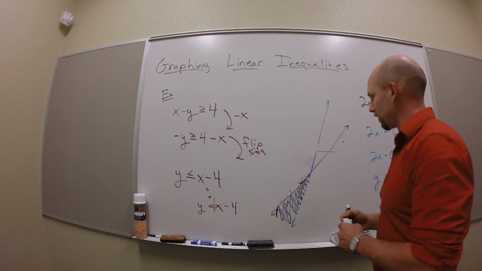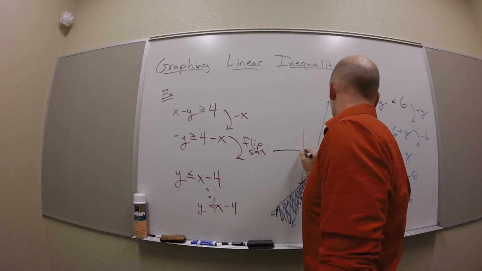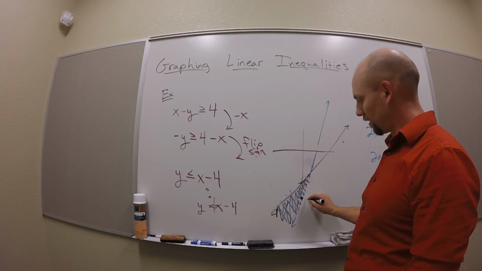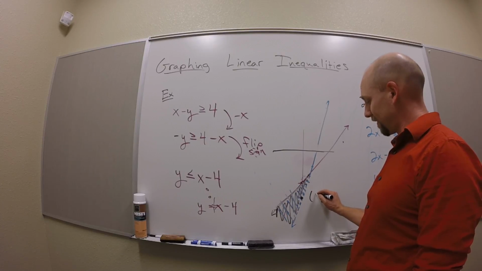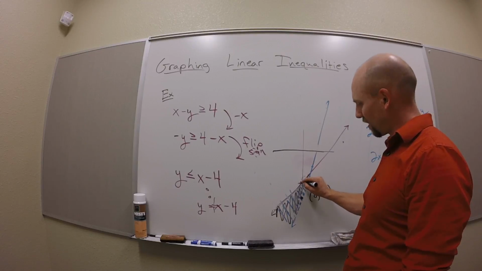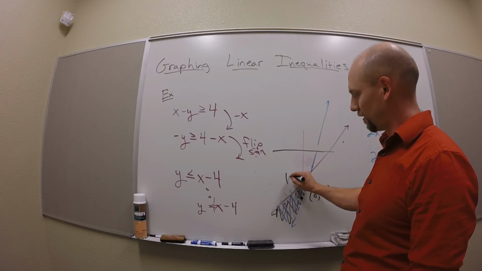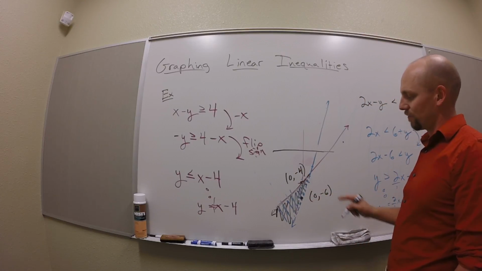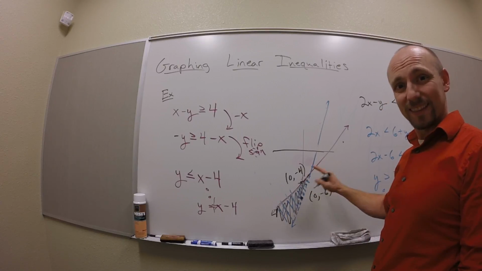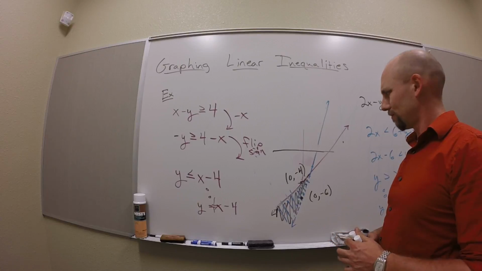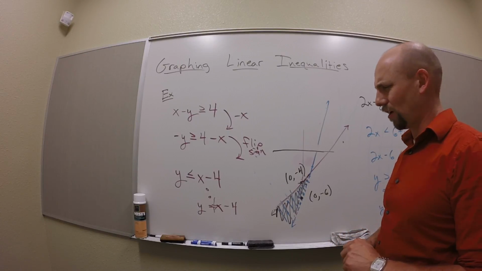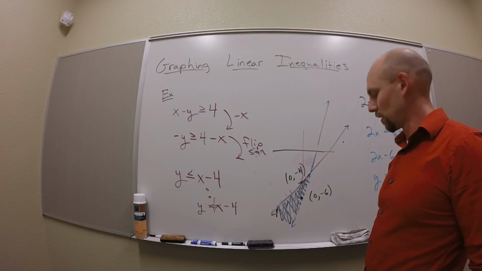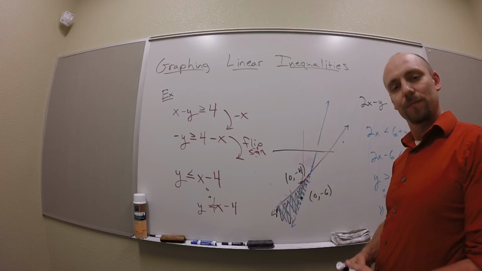And now I should probably put my axes back in. So I had axes like this. And then I can identify a couple of points. Like this point here is what? I think that's 0 over, -6 down. This point here is 0 over, -4 down. Finding this intersection is possible, right? That was like the point of section 3.5 maybe or something. Pretty sure. But for right now, I'm just looking for this kind of shaded-in triangle down there. And make sure this line's not included, so it's not. Cool.